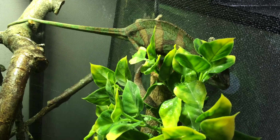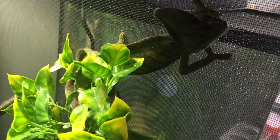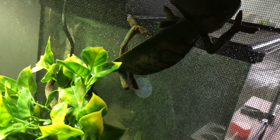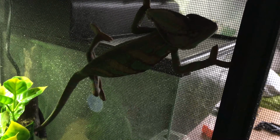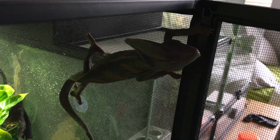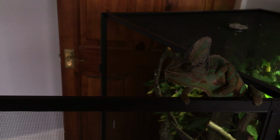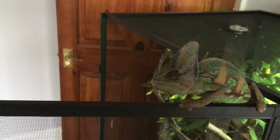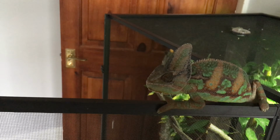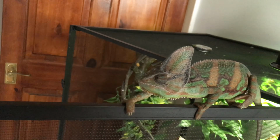Look at him. He always runs to the front of his enclosure when I mist him. It's like his always thing to do. It's kind of comical and it's kind of funny. It makes me laugh a lot. Basically what he does from here is he walks up along the side of the door of his cage and sits on the very edge, which he's about to do now. Yeah, that's what he's doing now. He normally sits here for literally about half an hour. He'll happily just watch me mellow around my room doing bits and bobs. As long as I'm in the room, I'm happy with him doing it.